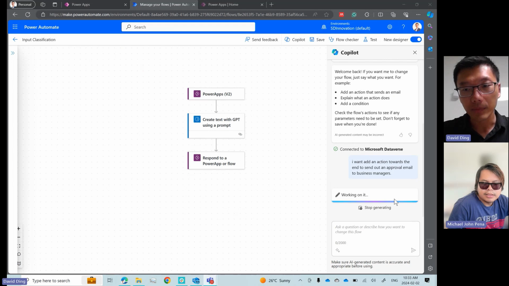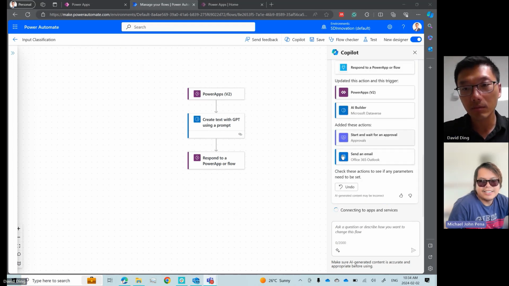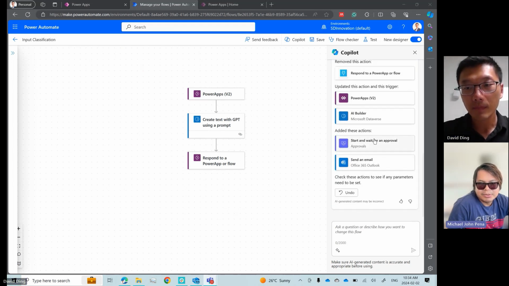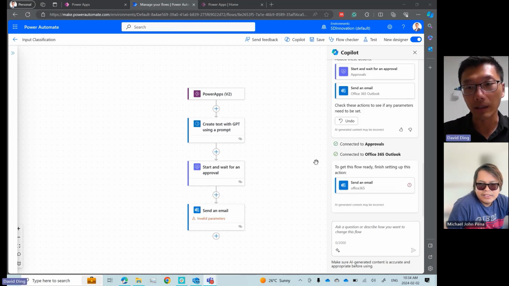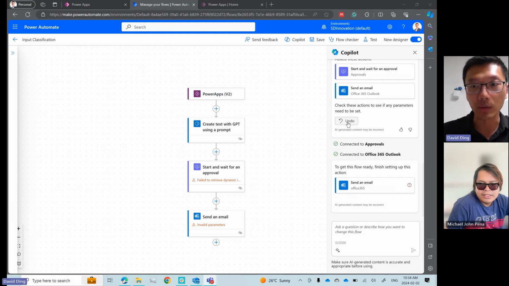It's going to try to generate those actions for you, and if I don't like it, I can undo it. Right now I can just describe what those actions need to be, without having to remember the exact name of the actions.